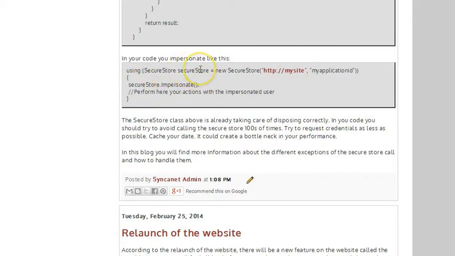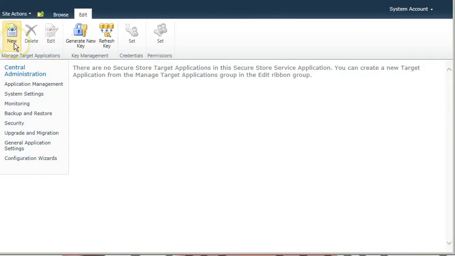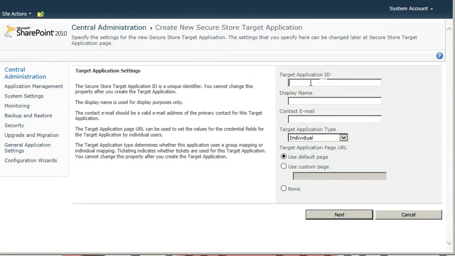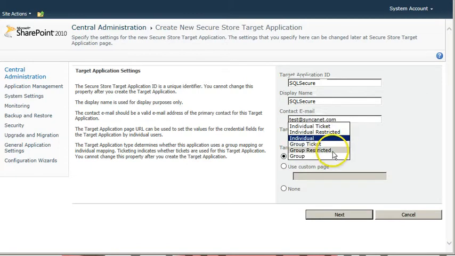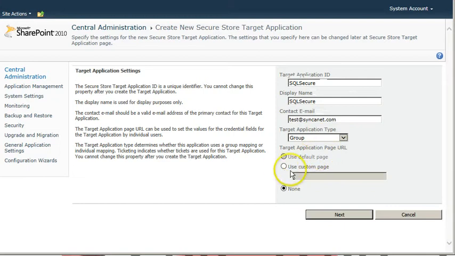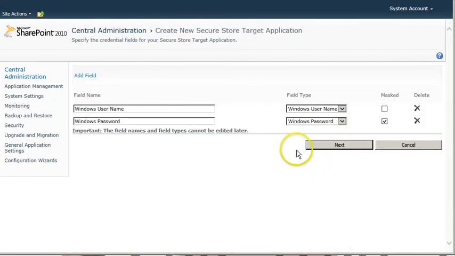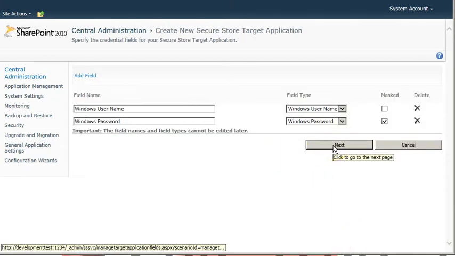That means this code goes into this. I will create here a new one. Let's say SQL Secure. Call it also the display name. I would create here a group. Then I click next. I keep it like this.